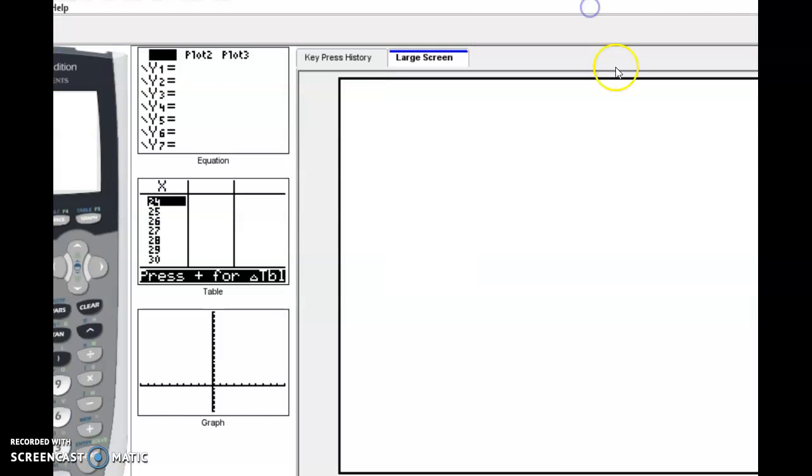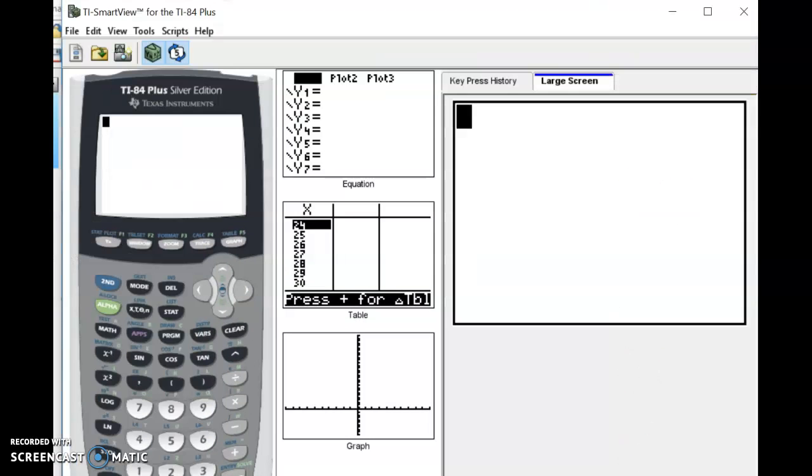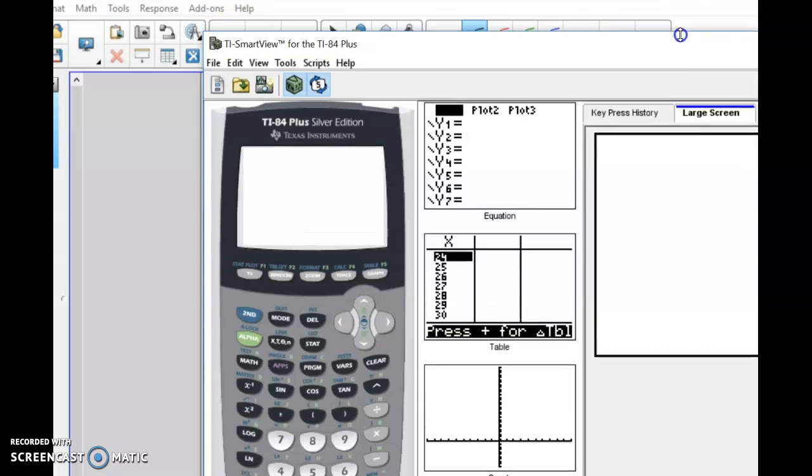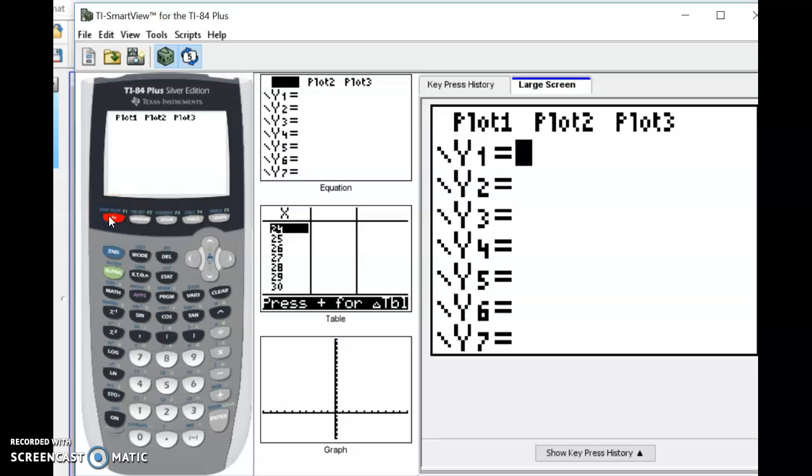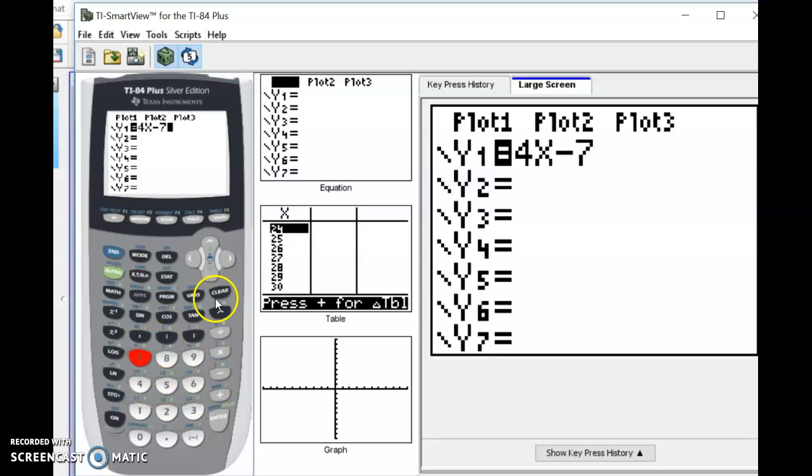So the y equals is, sorry, this is being rather stubborn. There we go. Y equals is right here underneath the screen, so go ahead and press y equals, and then enter your two equations exactly as you see them. So you don't have to do the y equals part necessarily, but you do need the 4x. So 4, and then the variable key is right here underneath the mode button. Whenever I press it, it turns red, so that should hopefully help you see what I'm doing. And then minus, or subtracting, 7.